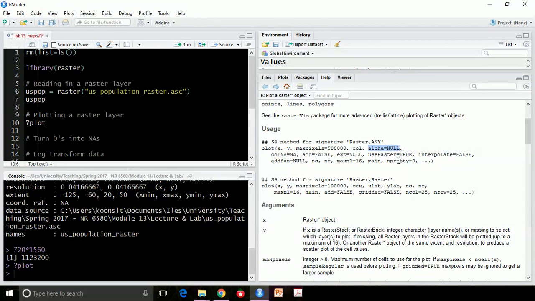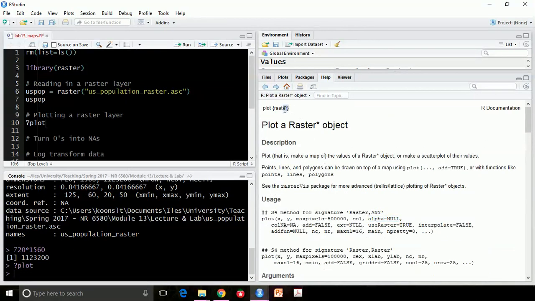Alpha is transparency, so we could plot several rasters over top of each other with different transparencies, which is sometimes helpful. The col NA argument allows us to choose the background color. Add lets us plot one raster over another. So we might want to use add equals true along with some alpha for transparency. These are all arguments that are unique to this plot function that is specific to the raster library.